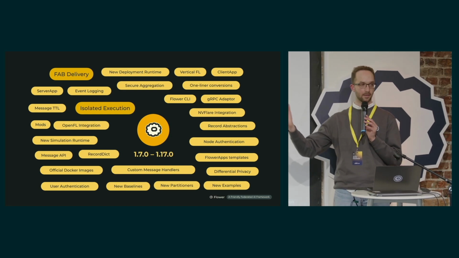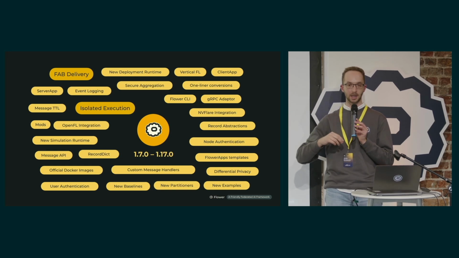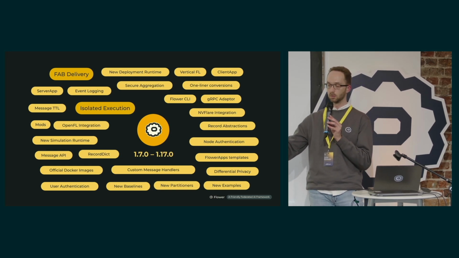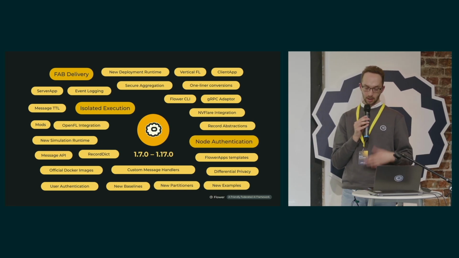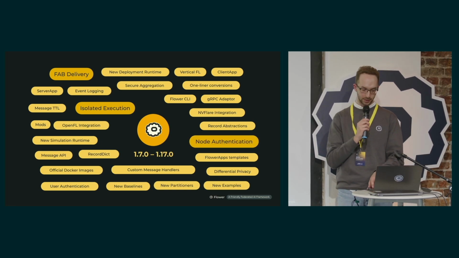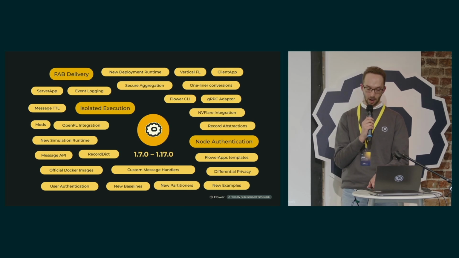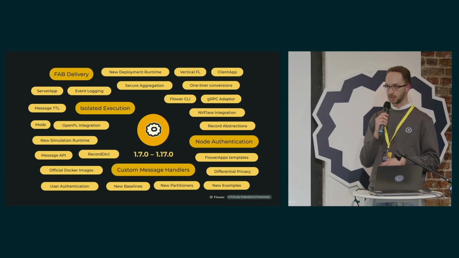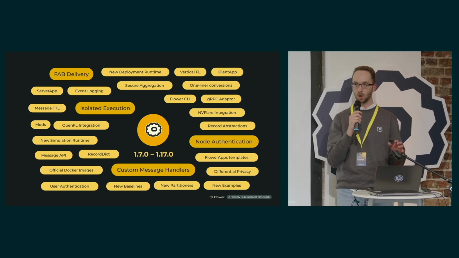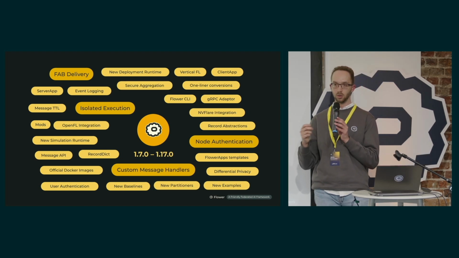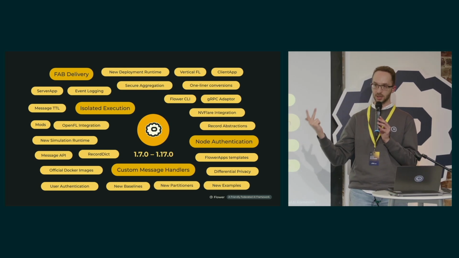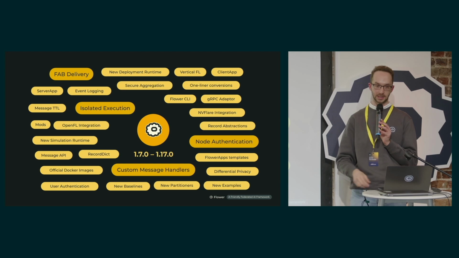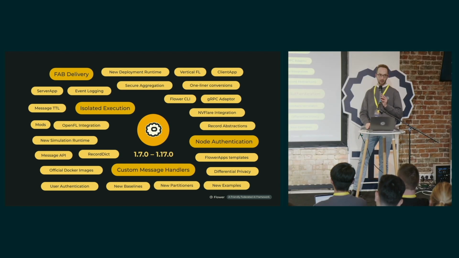Because at the end of the day, if I have a server in the hospital, I don't want the ClientApp that somebody else wrote to be able to do anything with the file system. So there are isolation mechanisms, so everything is compliant. Node authentication features, so we know that the SuperNodes are who they say they are. And also custom message handlers. So now you won't have any limitations on what kind of messages you can create. By default, you have train, evaluate, and query, but you can create as many more as you want, which is something native to the Message API and really will make your Flower applications way more versatile.